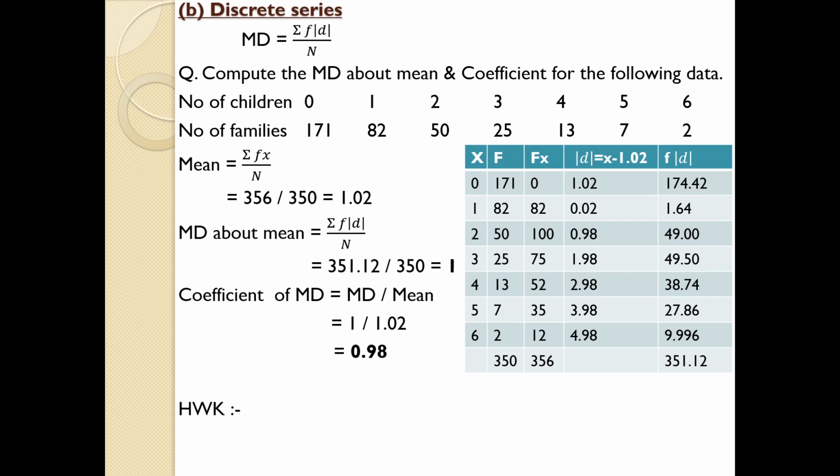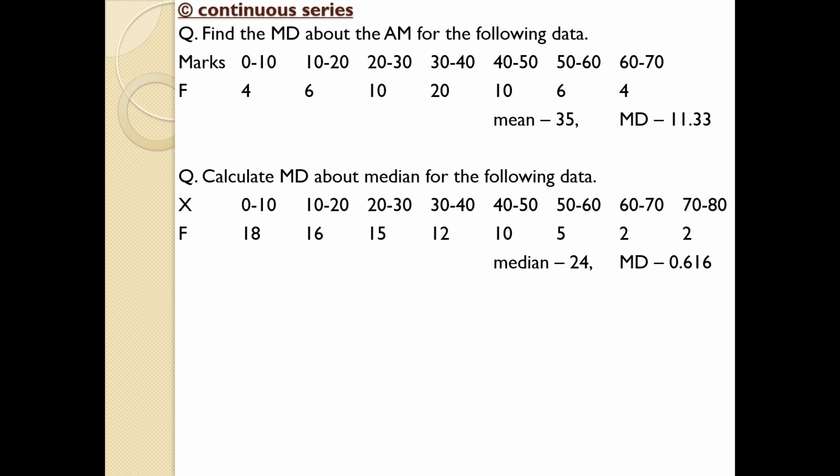And for an activity, I am giving two cases. See, it is a case of continuous series. I am not going further into continuous series, because we all know how to handle it. In the first question, find the mean deviation about arithmetic mean. We all know how to find the mean in case of a continuous series. You need to use the mean method for finding the value of mean, and once you have found the mean value, you can easily find the mean deviation.